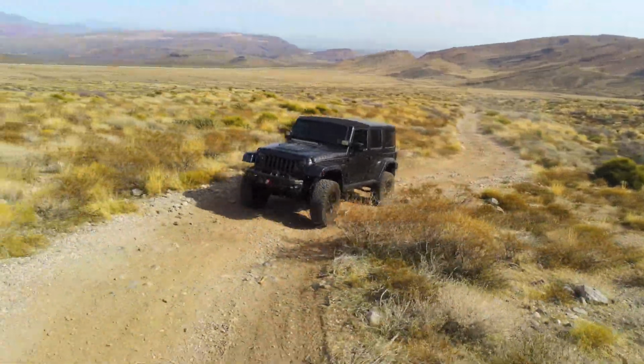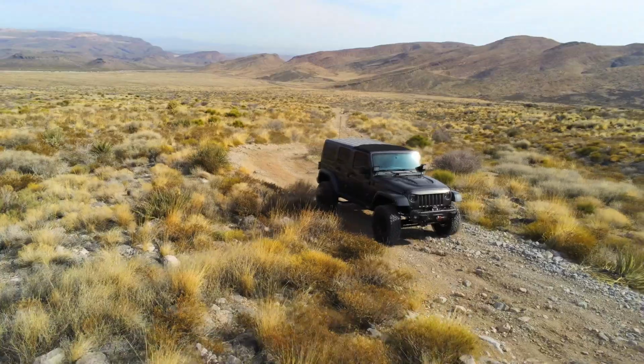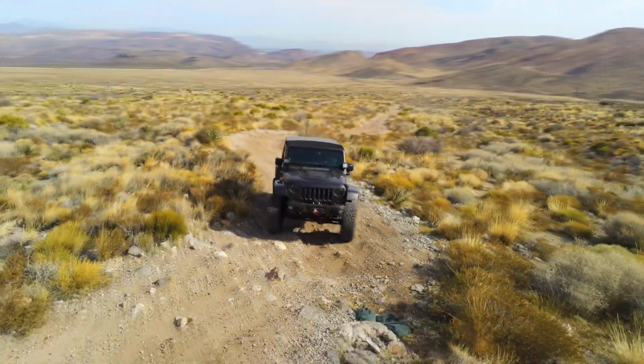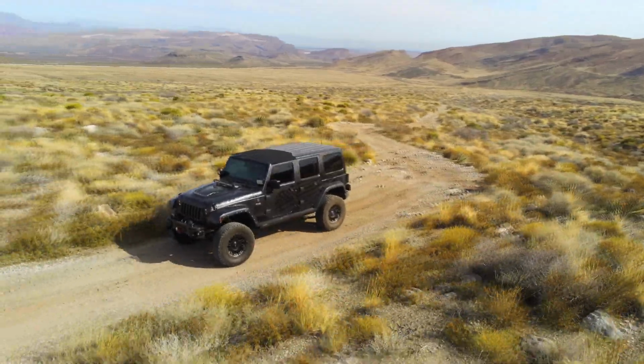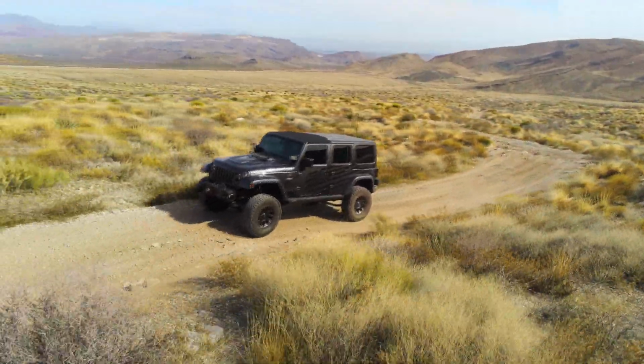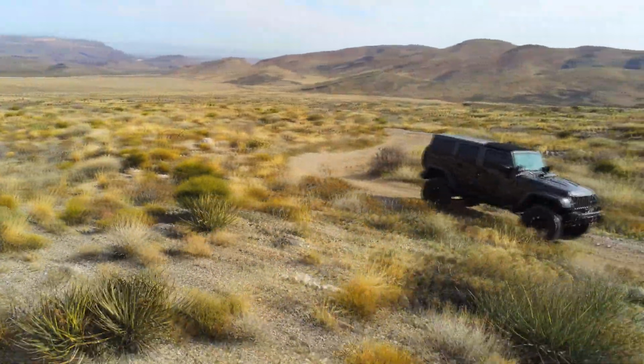But face it, our Jeeps are big pigs. They're heavy. They're aerodynamic bricks. So having a V8 means that we can run a lower stressed engine. I'm cruising along right now on the highway with little to no effort in this V8. I'm turning 1700 RPM at 65 miles an hour. So that means this engine is going to remain low stress and run in the long term.